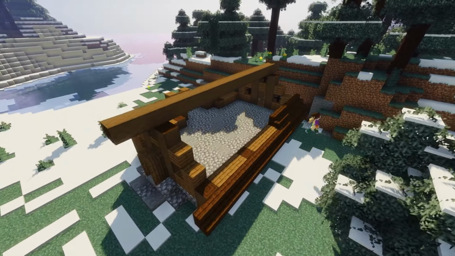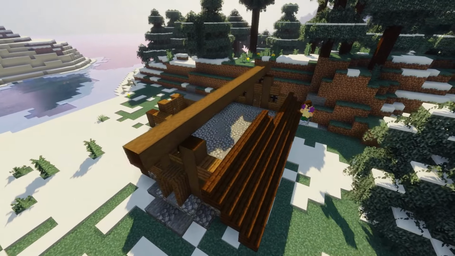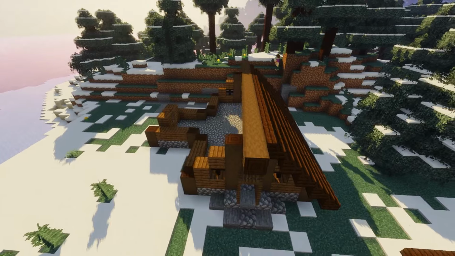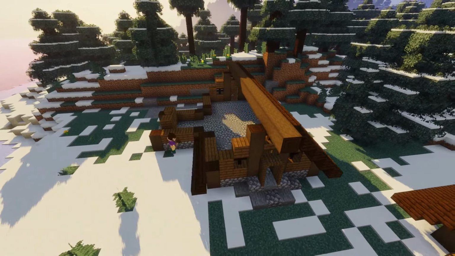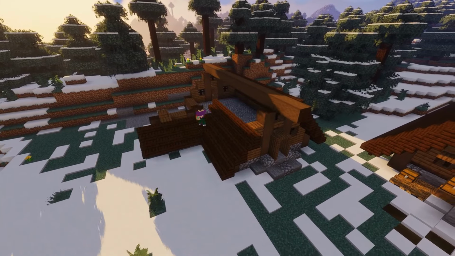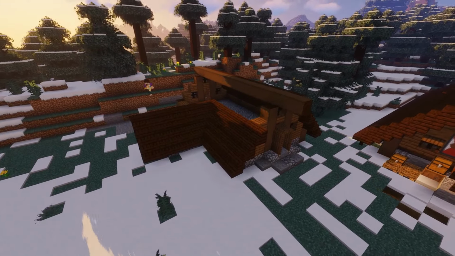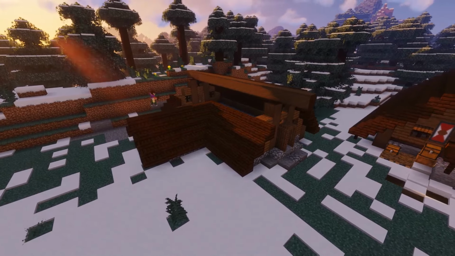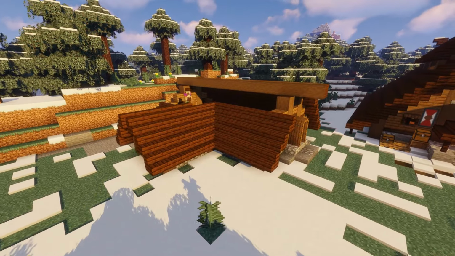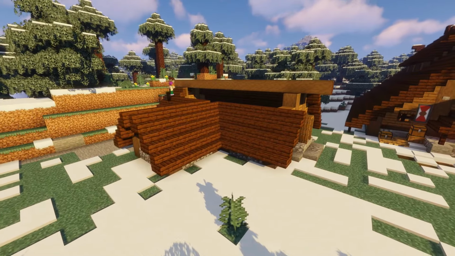Now for the roof. We're going to use our dark oak stairs and just go along in strips, making sure there's an overlap on each end like so. Do this all the way around the house, just following the shape of the walls, and you'll gradually see it coming together. Do this all the way up to the long beam down the centre of the house. If you are struggling a bit, don't forget you can pause the video or slow the video down if you need a little bit of extra help.